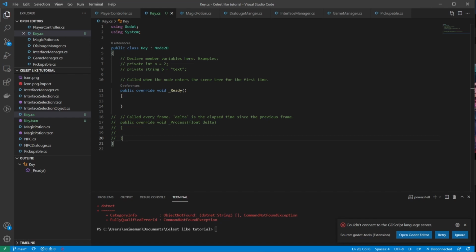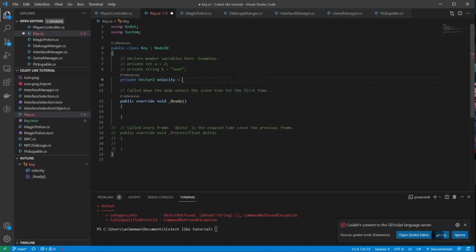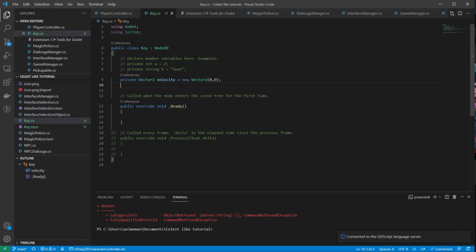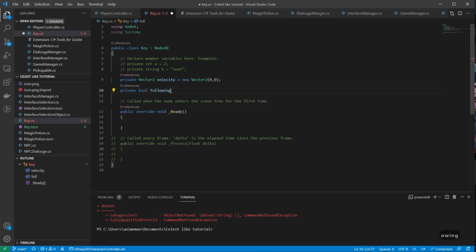So what I'll do is first we'll come up here and say, hey, we need to move, right? So private Vector2 velocity is equal to a new Vector2, and we'll initially say that Vector2 is 0, 0. And then we need to determine if we're following the player. So we'll say private bool followingPlayer.